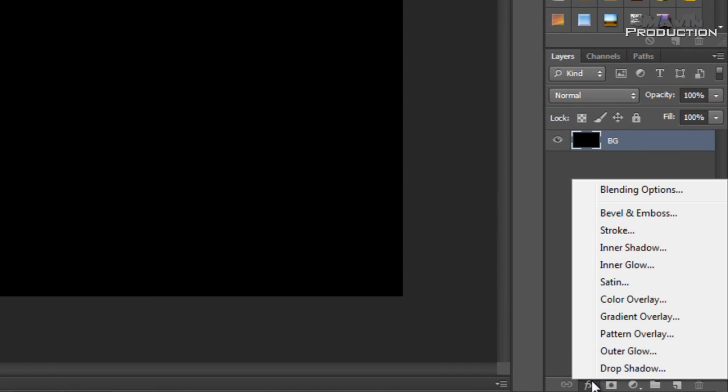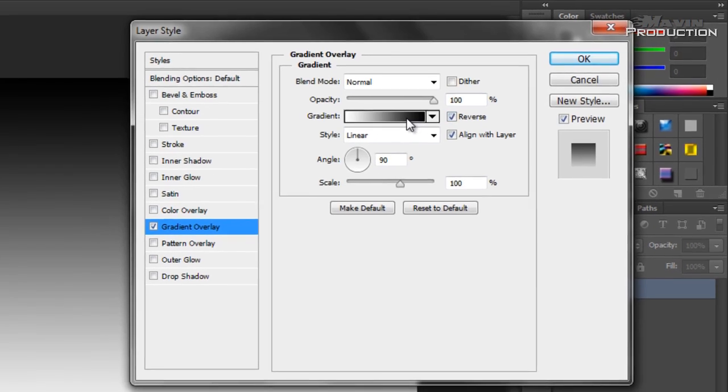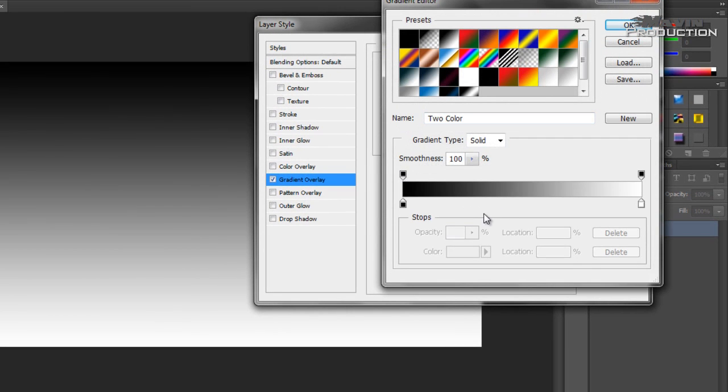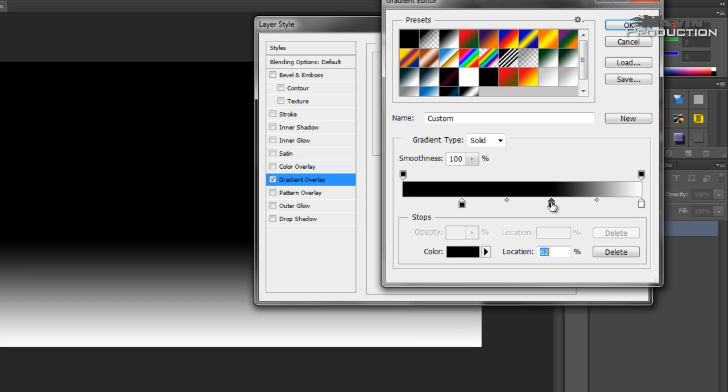Then select it, come right over the FX icon, gradient overlay, reverse the gradient, and drag this slider to 20%. Create another slider and set it to 65%.